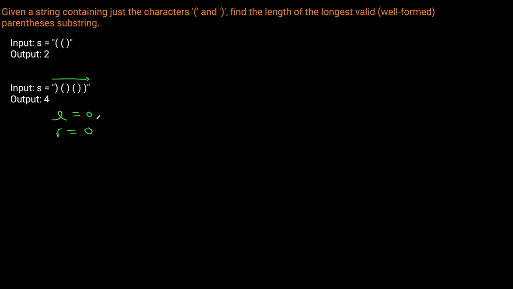So what do I mean by this? Let's go through the example and walk through it. So we're going to go from left to right. So we see that we have a right parenthesis. So I said we're just going to increment for every one we see. So we see that right is 1 and left is 0.